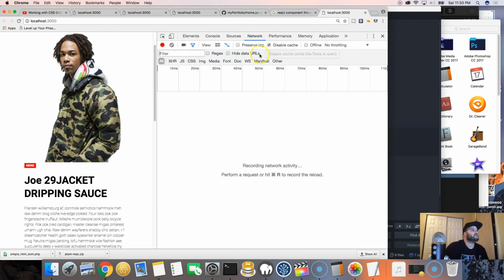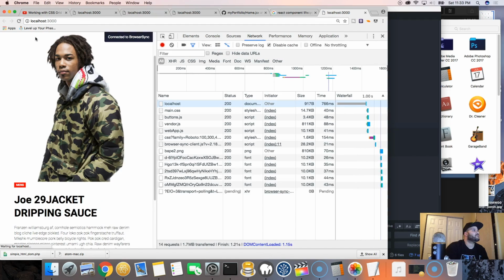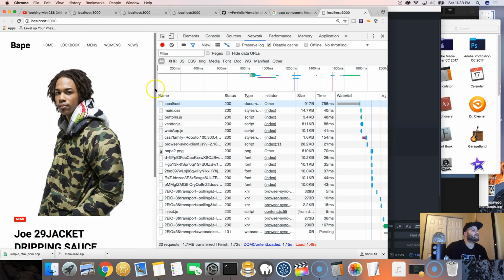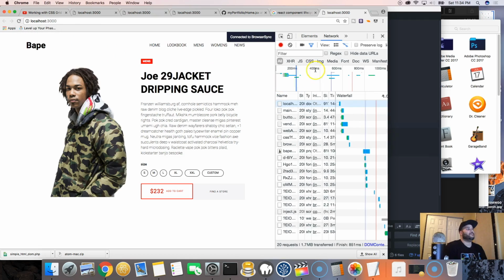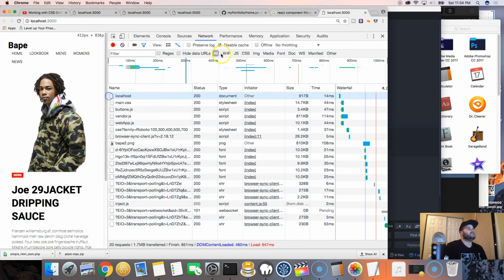Okay, there you go. That was the problem. Sometimes when you see things like that, it is being cached. So make sure you hold down the reload button over here and choose empty cache and hard reload. Also make sure you have disable cache checked in your console.